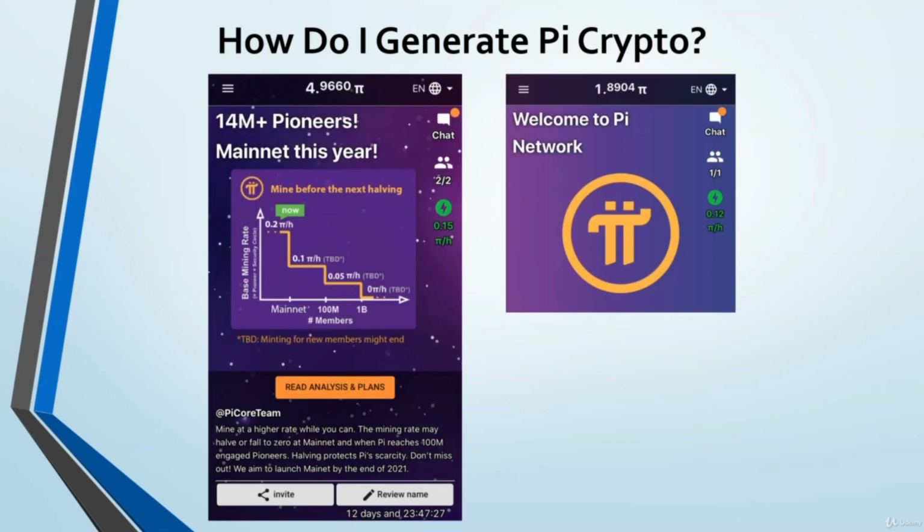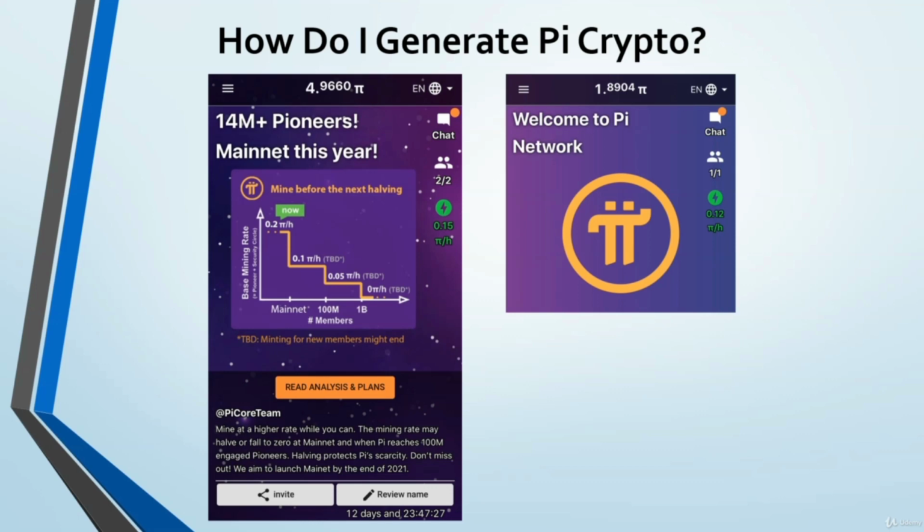Let me back up a little bit. As I was saying here, I had 4.96. This was only in the first or second day, I believe. It was only like 24 hours in to my Pi journey. But as I said, right now, as I'm looking at my phone, I have 41.7231 Pi, because it's growing every second, right? So think about this, 41 Pi in just about, I don't know how many days it's been. It's probably been about 8 days or so, maybe 7. 41 Pi, think about this.